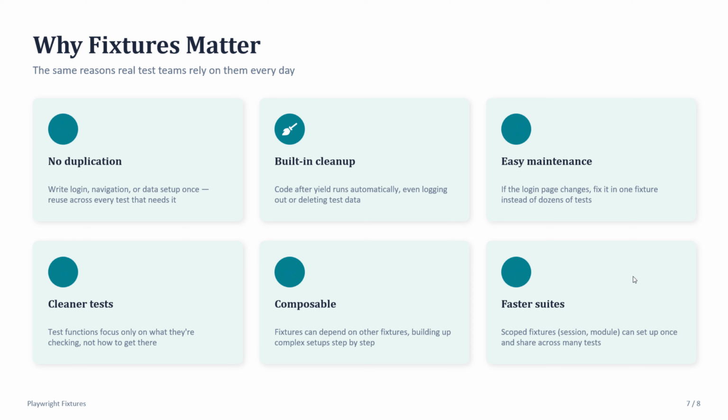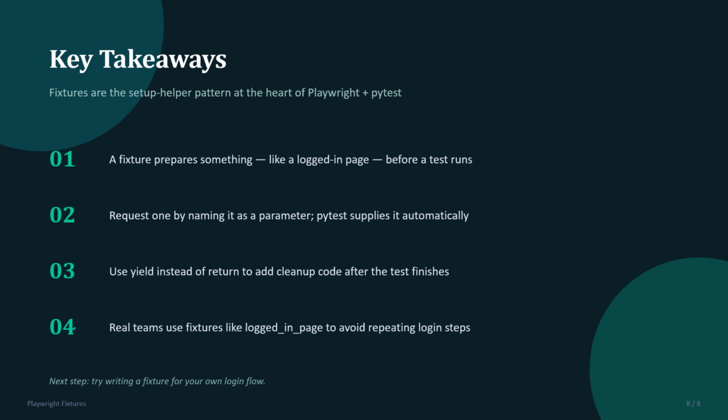Now, finally, let's talk about the key takeaways from the session. And once again, I will show a practical example of creating a custom fixture in my next video. Right now, my purpose here is to make you understand what a fixture is, why we need to use a fixture, what the real examples are, and how you can create a custom fixture. That was the purpose. And I hope you now have clarity around the fixture. So before ending this session, let's talk about some key takeaways from this particular video.